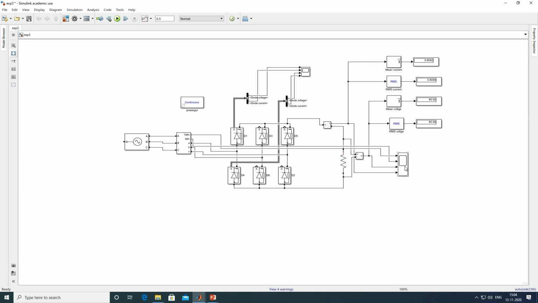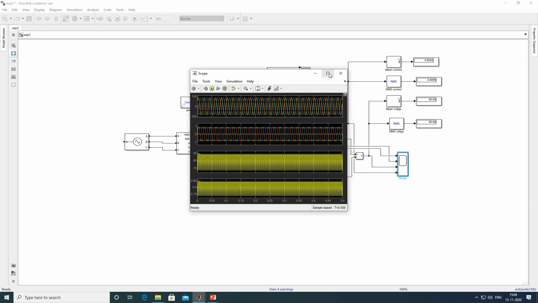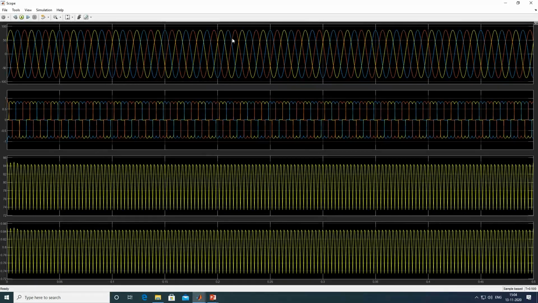Now we will see the input and output voltage and currents in the scope. Double click the scope. Now we can label these waveforms as input voltage.